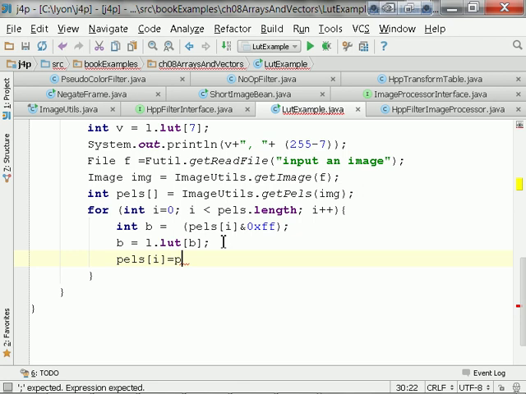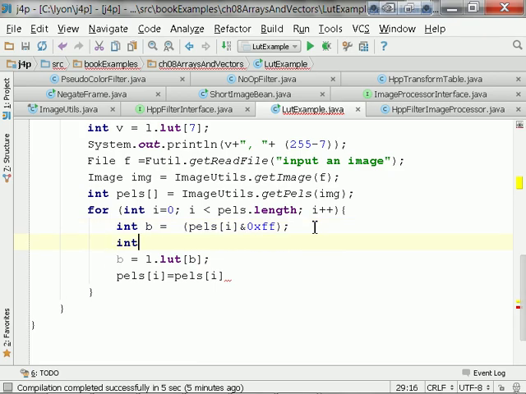So I have to take pels of I and replace the least significant bit. Right? I only did blue. How would I do green and red? Red, green, and blue. I have to do all three colors, right? Or do I want to just make blue the same color for all of them?